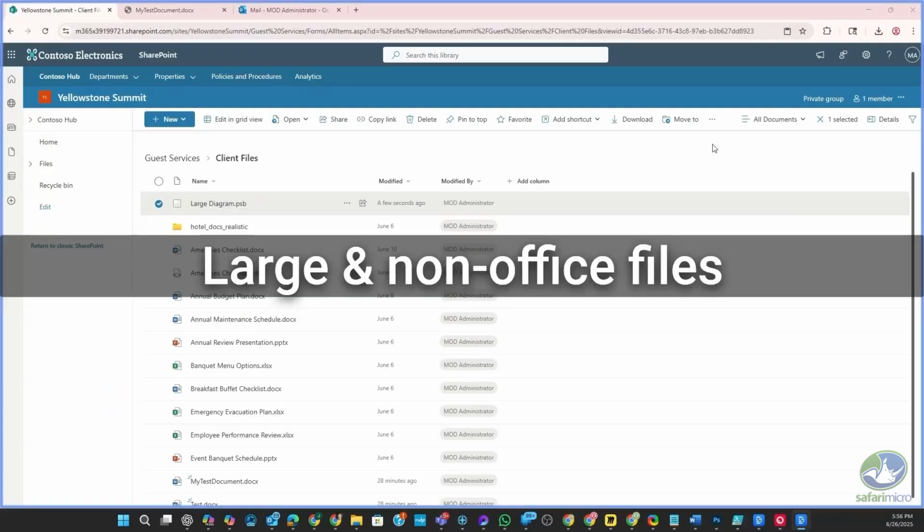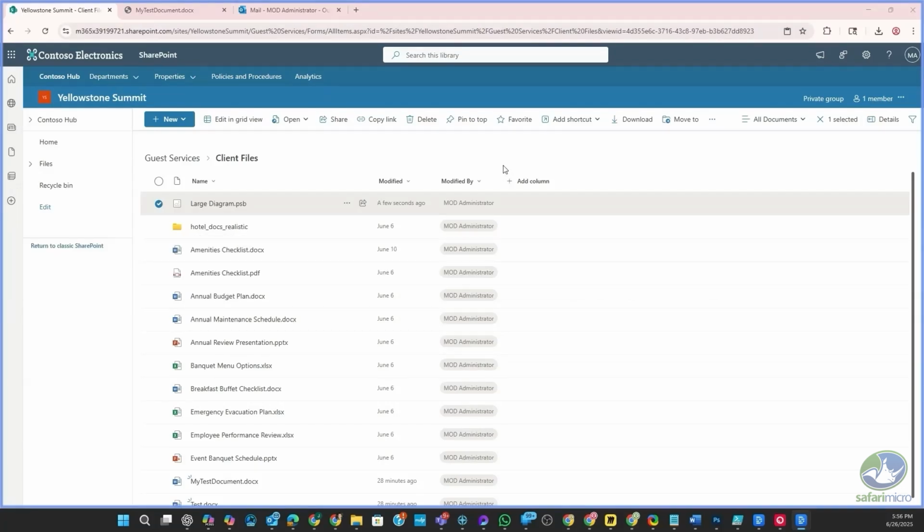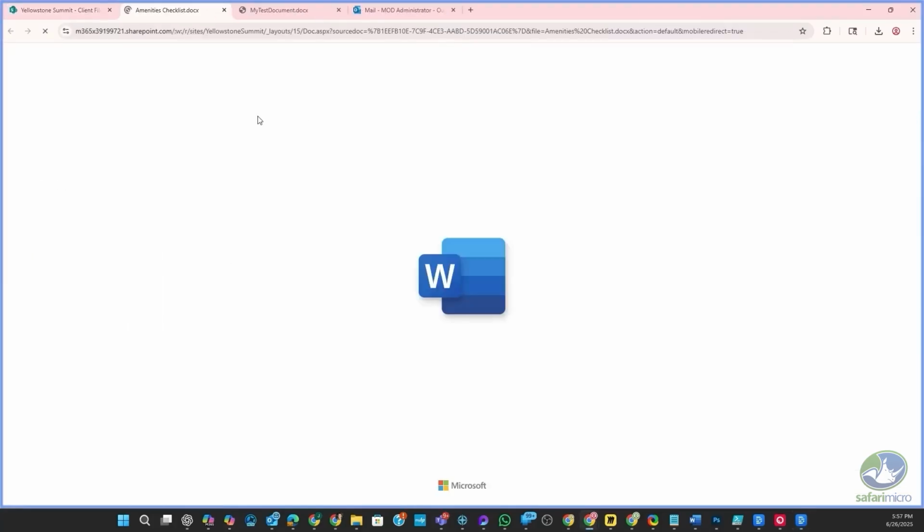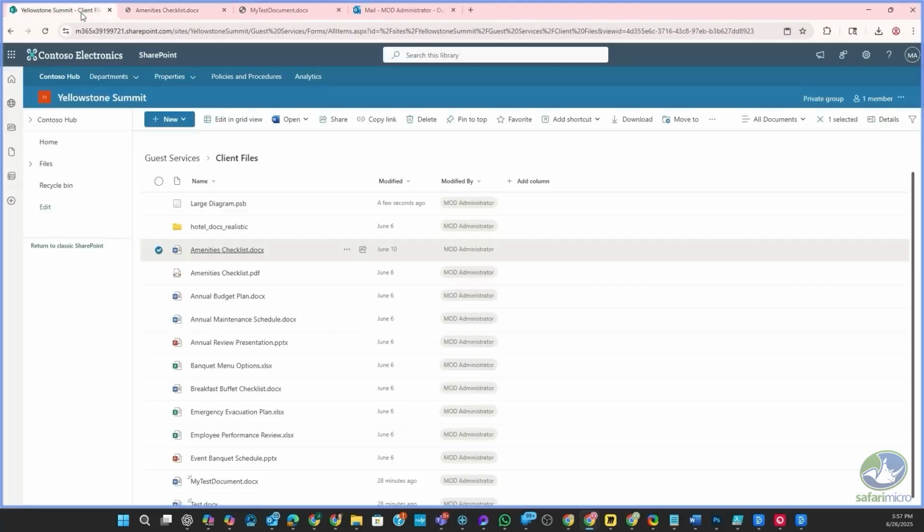Large non-Office files. If you're working with files that are not Office documents or PDFs that are large, you're going to have to work with them on your computer, as they are not supported to be opened directly from the browser. Again, only Office documents can be viewed within your internet browser. So for non-Office documents, what should you do?